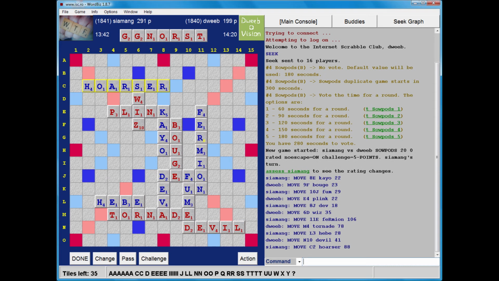Well, nice bingo by my opponent. And he's provided no floaters for me. 14 minutes left. Where can I play off these G's?